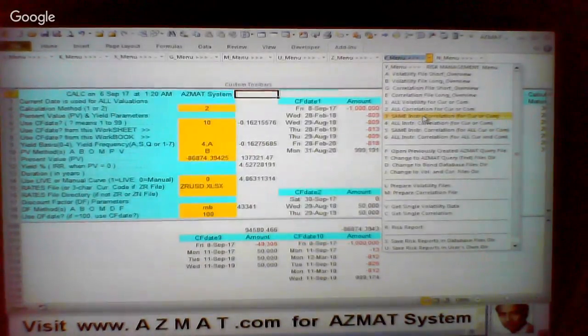Another example, COP, C underscore, USD. AZMAT System will give an error message because USD, US dollar, does not have any commodity instrument type. So you won't just go ahead and try to get it. There is an error because US dollar is a currency code, with nothing to do with commodity instrument types.